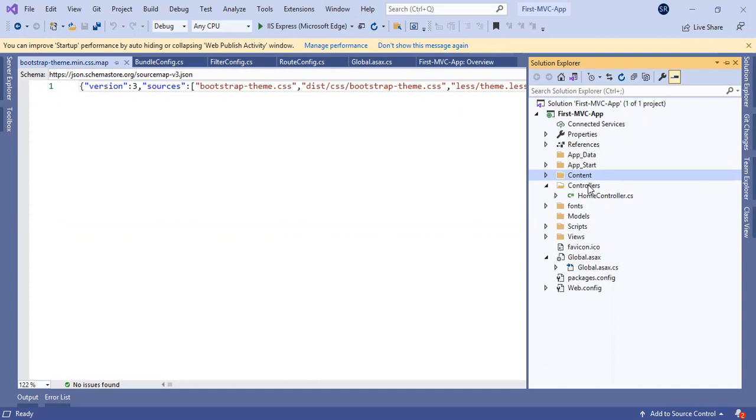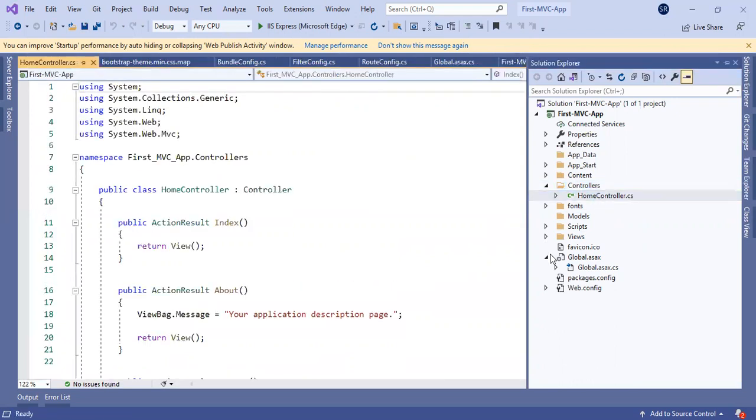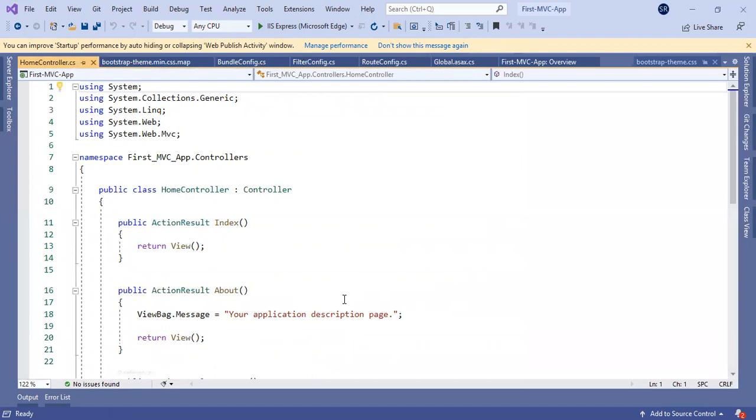Like first is the model, second is the controller, and third one is the view. So you can see here, it's automatically creating a model. It's automatically creating that particular folder as a controller and the views. So in this controllers folder, we can create our controllers or our action methods inside this controller.